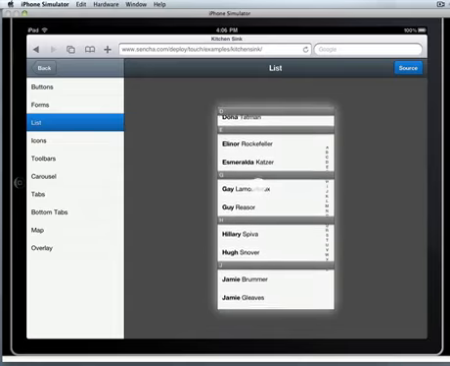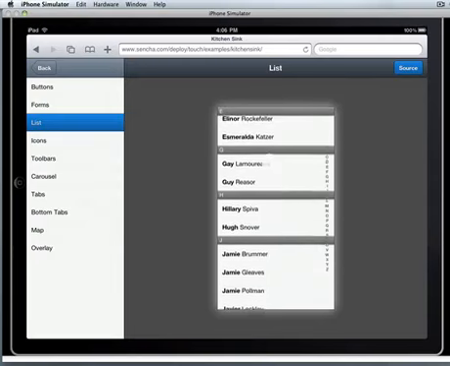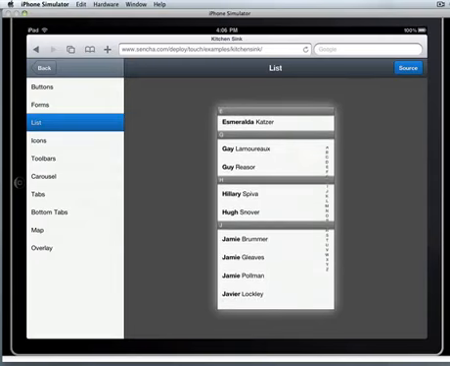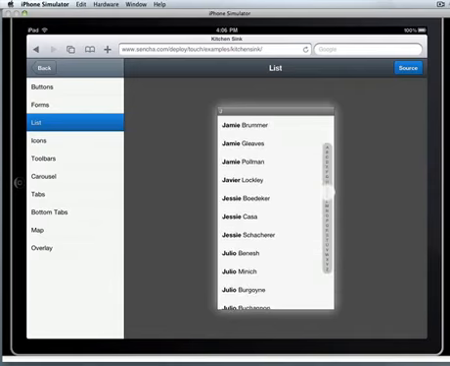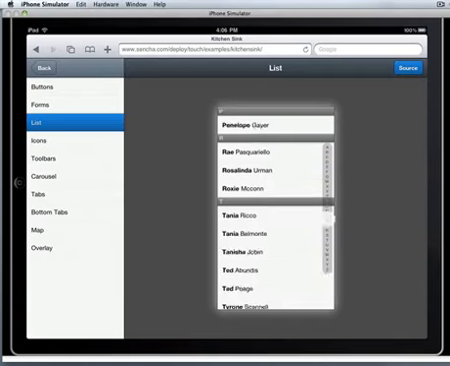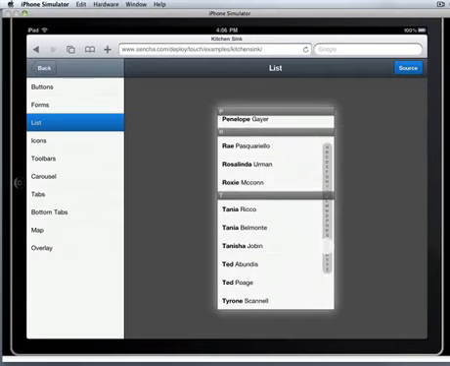So if you see the D swapping into the E quite nicely at the top, that's behavior you don't have to duplicate. And we also give you an index scroll. So if you want to quickly run through a long list of items, you can do so with an index scroll. And this is all customizable. This just happens to be an alphabetical address list.